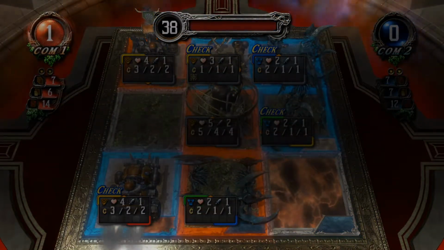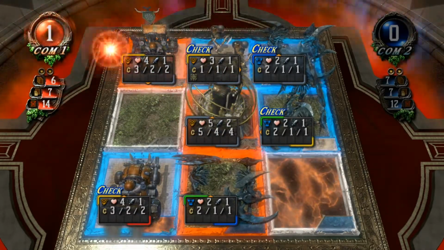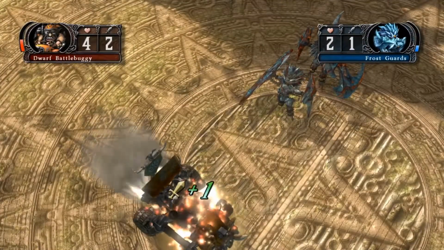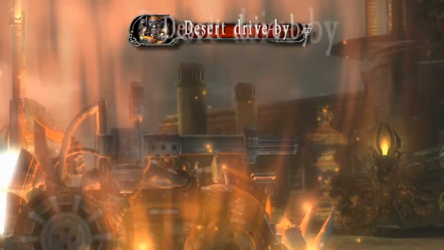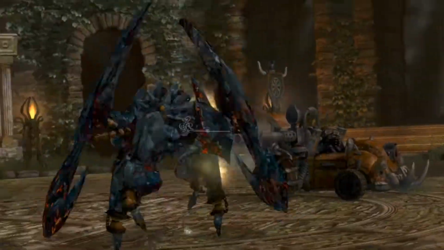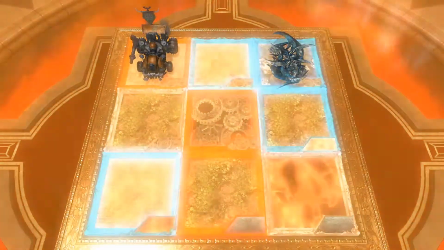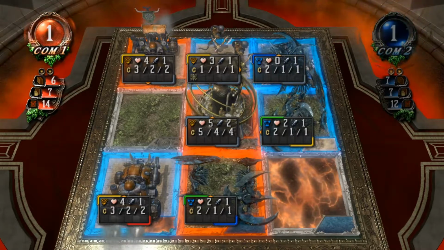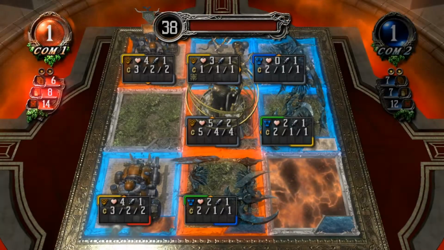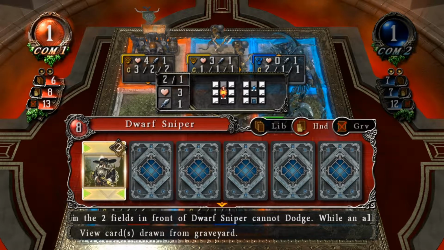Computer 1, draw card. Then Computer 1 come back. It needs 2 damage, Mana release, which it can easily get from the battle buggy. Just you wait. I did it. Look. Mana charge. Search graveyard. Lamus is still here. Computer 1 recovers a dwarf sniper. Likely the one that just died.